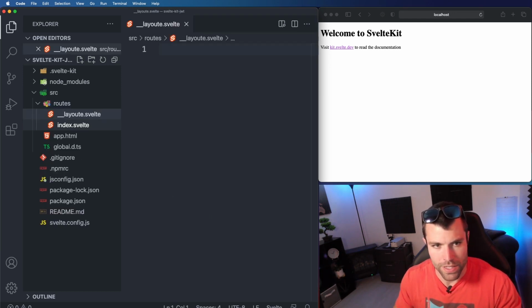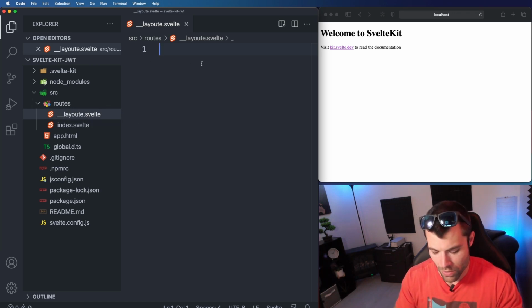Now notice this is a new convention for naming your template files. That's how it's been changed in the beta from the original pre-beta version of SvelteKit, where we had the @ symbol. So I had some comments on that, just clarifying there. This is how you now name your layouts.